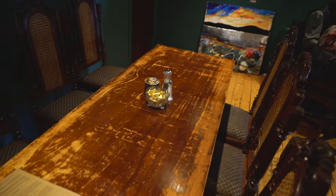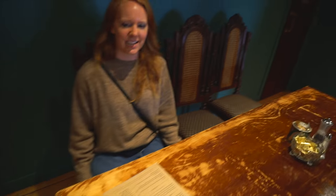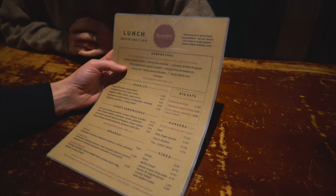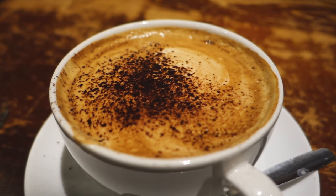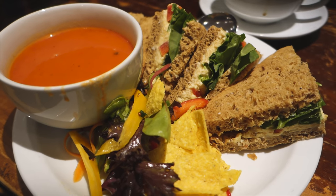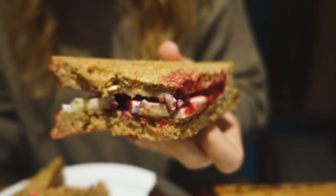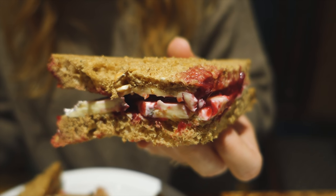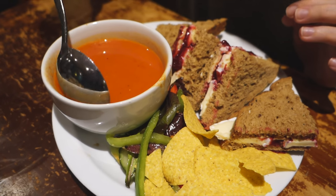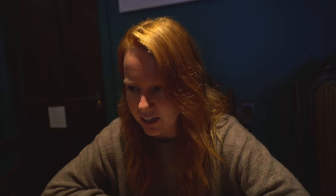They gave us the biggest table in the land - a table fit for a king and queen! This place is called Brambles, I think it's attached to a hotel. I just stumbled upon it on Google and it had really good ratings. Very crowded and it looks pretty cool. We're probably going to stick with the sandwiches because they're the most affordable option. Lunch has arrived - I went with the brie and plum chutney, I don't think I've ever had plum chutney. We both opted for soup which today is tomato soup, and it comes with some tortilla chips and a little side salad. A nice little lunch all for under 10 pounds.